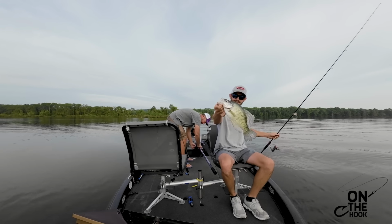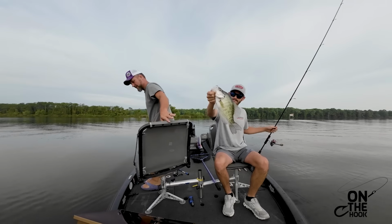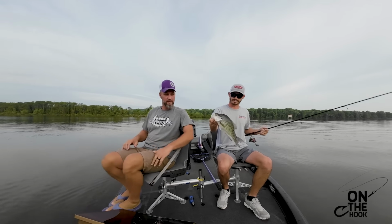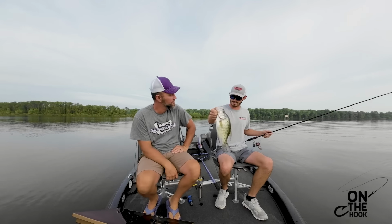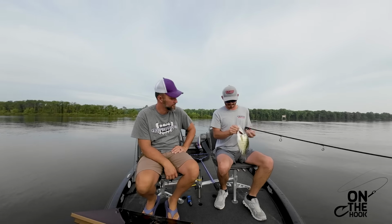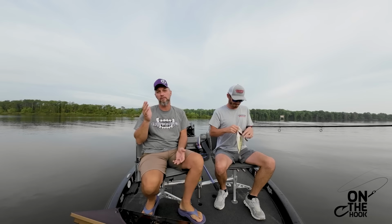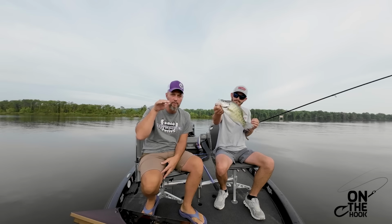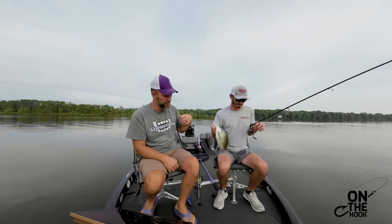That's the ones we're after there. He came up and got it and hailed it that time. It's a good pound and a quarter fish. Summertime fish just hanging out. We kind of crossed over this ledge here and went out in the creek channel a little more. And he was just sitting out there floating, looking for bait. He found it. A lot of times when you're on rivers or if you're in a bay, if you'll go down the edge of the channel, that is a very nice fish. We're going to put that one in the live well for pictures.